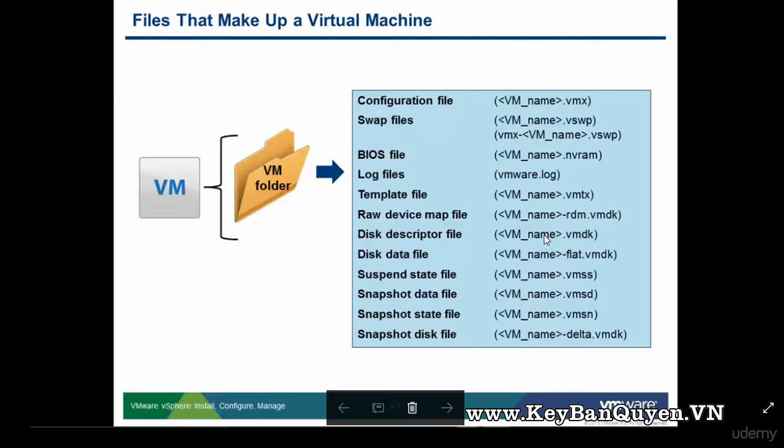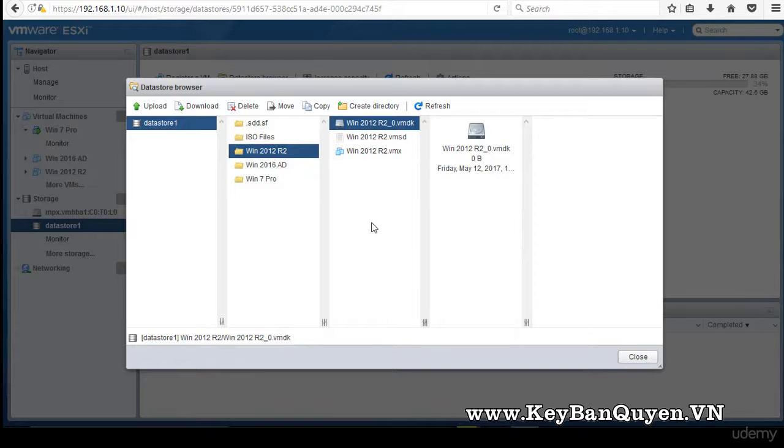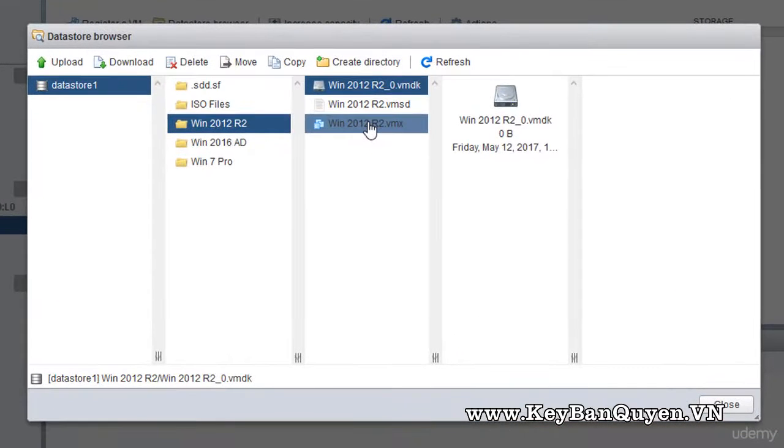This disk descriptor file has information about the virtual hard drive. Then we have some other files. We'll see them in detail one by one, but the most important point is that each virtual machine has two important files: the vmdk, the virtual hard drive, and the vmx, the hardware configuration file.